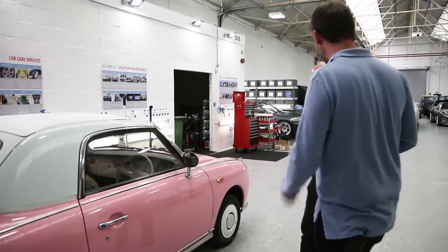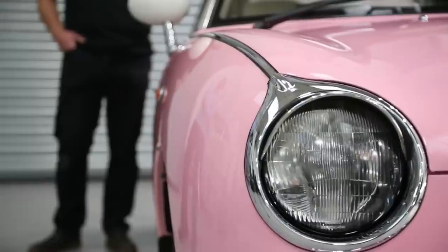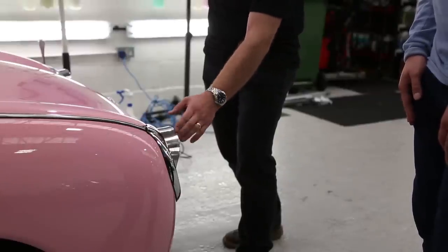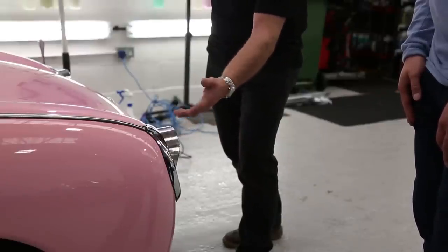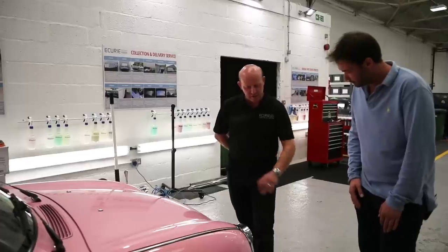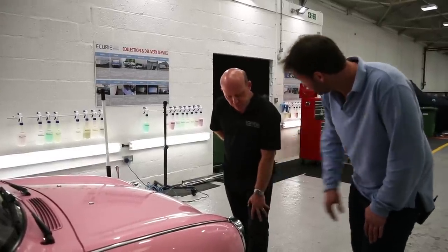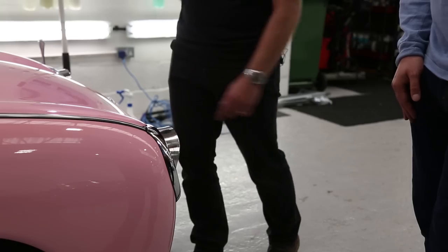On the headlight surrounds we've got some eyebrows. We believe they are different materials throughout, but we've already confirmed this is definitely chrome-plated steel — checked that with a magnet. It's been subject to the elements over its life, and notably there are quite a few swirls in there. It's got a physical abrasion, and I'm guessing with the best intentions the car has been washed over its life and some contamination has been dragged across it, possibly from incorrect wash techniques.